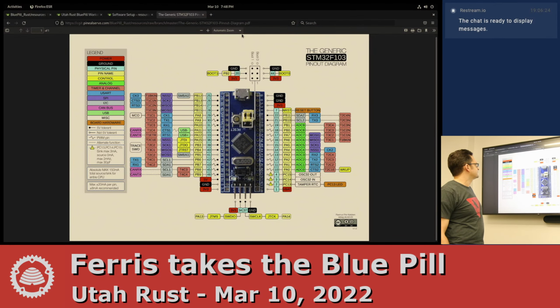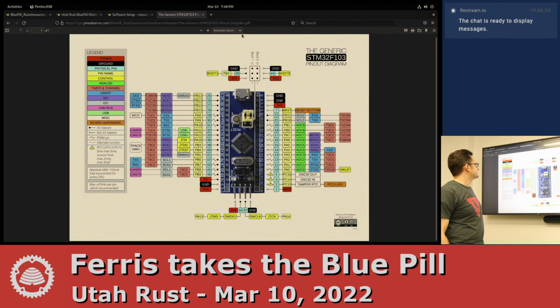So this diagram is going to be super helpful for you because it tells you all of the different capabilities of each of these pins. Each of these pretty much goes straight to one of these pins on the microcontroller itself. And they all have a number of different purposes that they can serve. We'll get into it more later, but as you can see, there's a lot of variety over here.